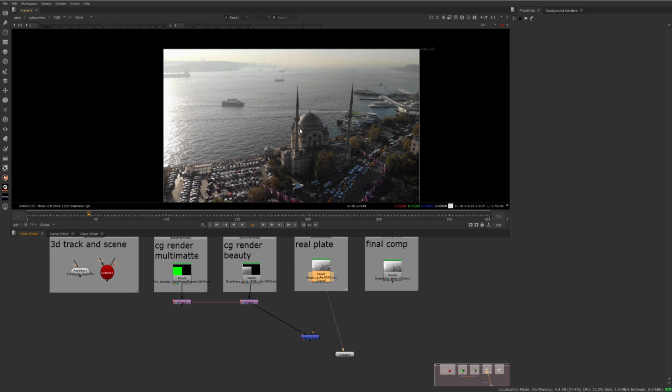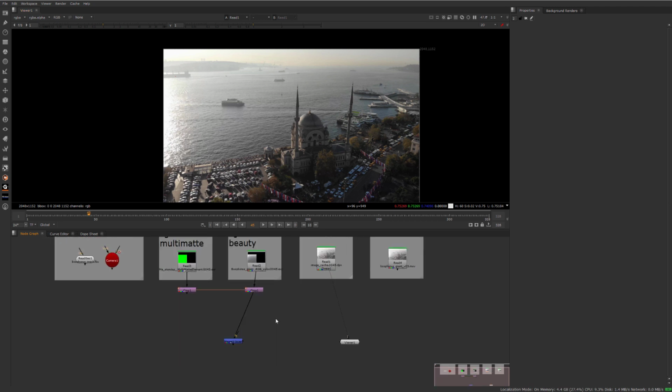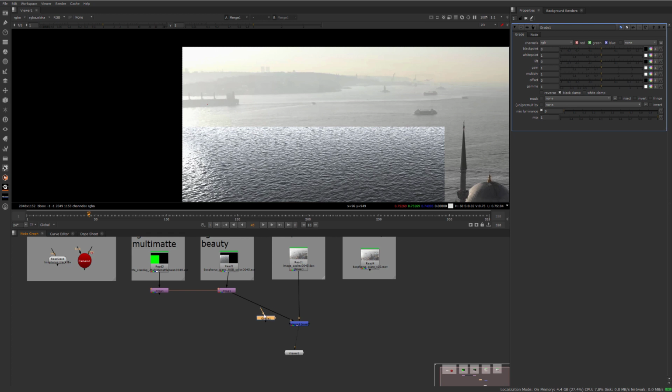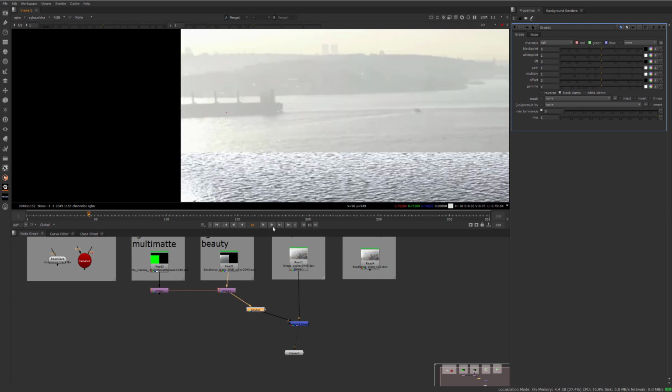So I can solve that with two color grades and mix them with a key mix. First, it's set for the maximum lift area.